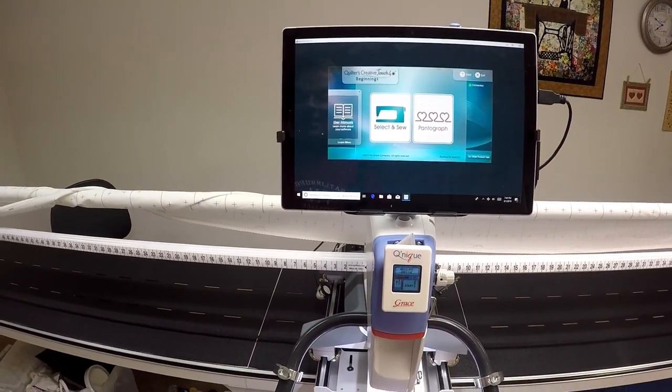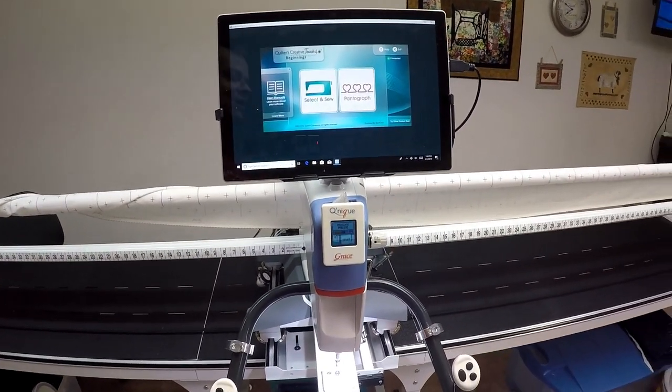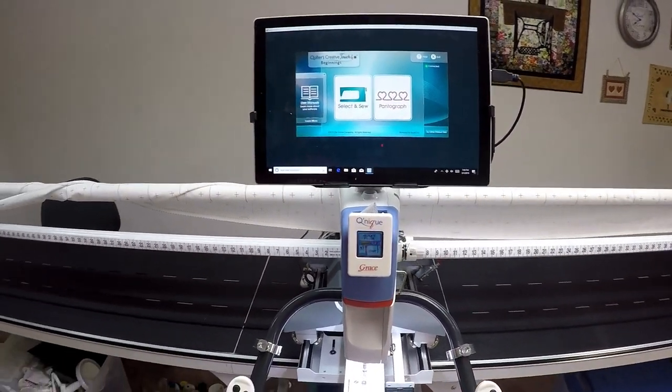Our hope is that this machine is now ready to use. So at this point, I'm going to bequeath it to my lovely wife, Janet, and let her start playing around with it. But that's basically the setup.